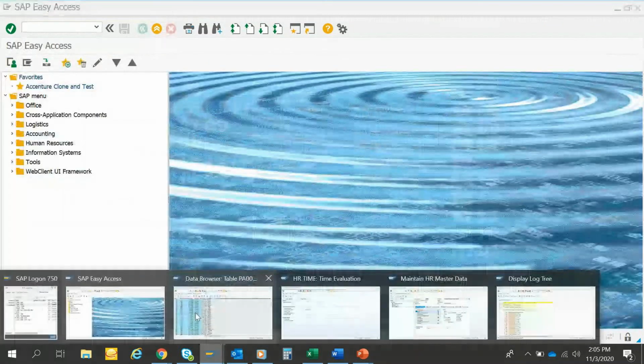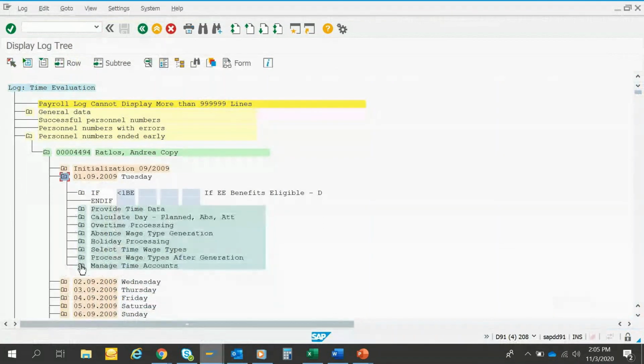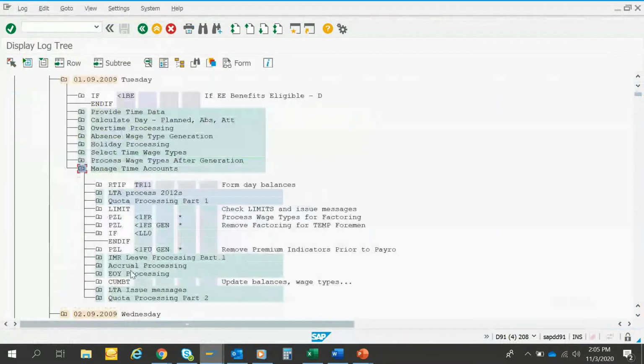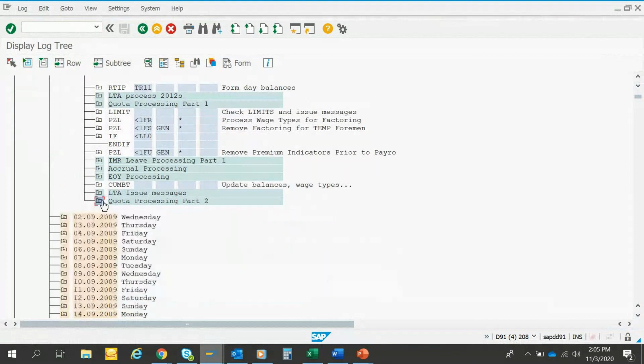Yes, one more. Manage time accounts, and if we see the quota processing, let's not dig more inside. We'll create the data in my further sessions, and then we'll explain very clearly how this quota processing happens and how data comes into this MBT balances table.